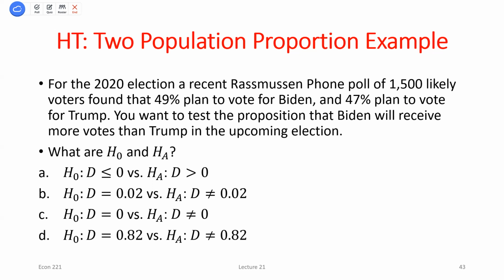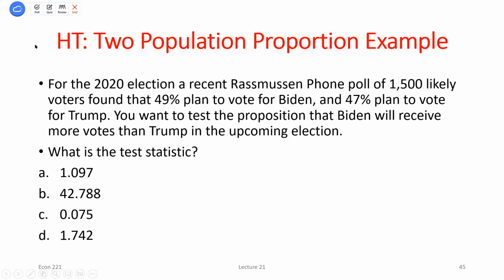So for the p-value approach, the first thing we're going to need is our test statistic. This is just going to be a matter of plugging everything into our equation. We had p bar times 1 minus p bar times 1 over each sample size added together. So let's just write this out. I've got 0.49 as my proportion for my first group, the proportion of votes Biden gets. 0.47 for my second group, the proportion of votes Trump's going to get. I've got this assumed true difference of 0.